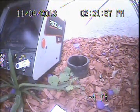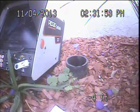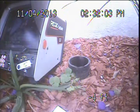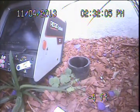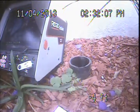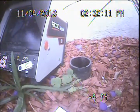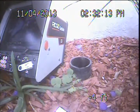I am here at 5347 Thornburn Street in Westchester, and I am preparing to perform a video examination of the main sewer line here on the property for Long Tram. Now, the main sewer line is the portion of the waste drainage piping that is exterior to the structure. It lies underground and connects the building drain line system to the public sewer.